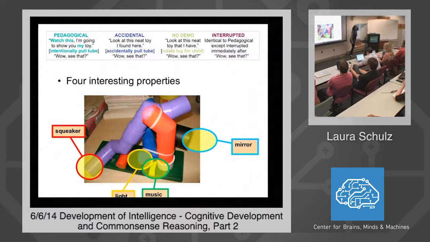When you leave and let them play by themselves, in this case, they should make the inference that this is all the toy does, and they should be much less likely to make the inference in any of the other conditions. So let me go ahead and show you a child in a pedagogical condition.